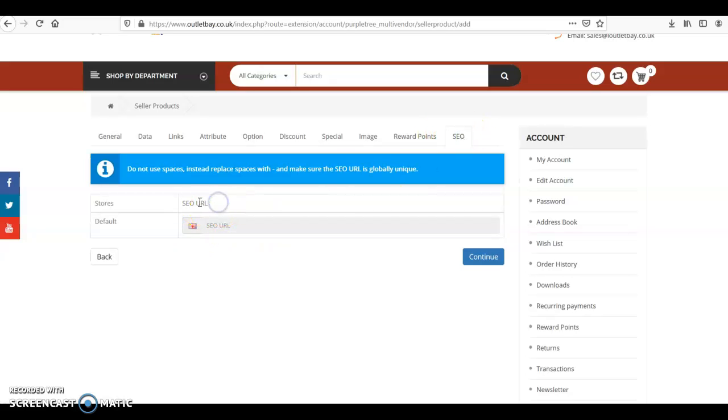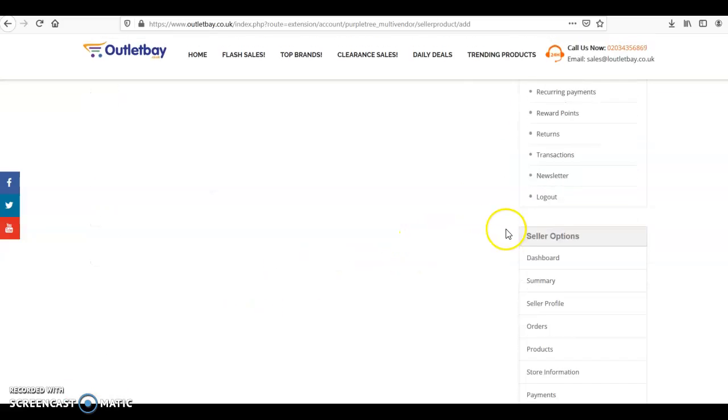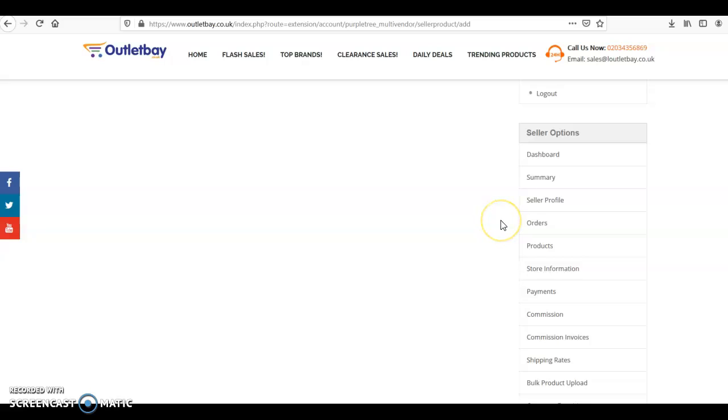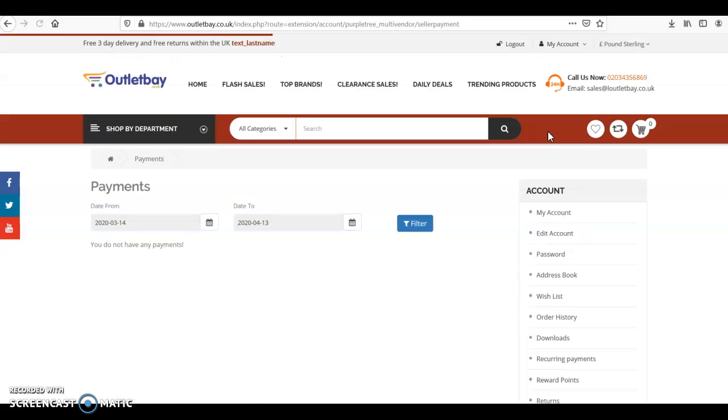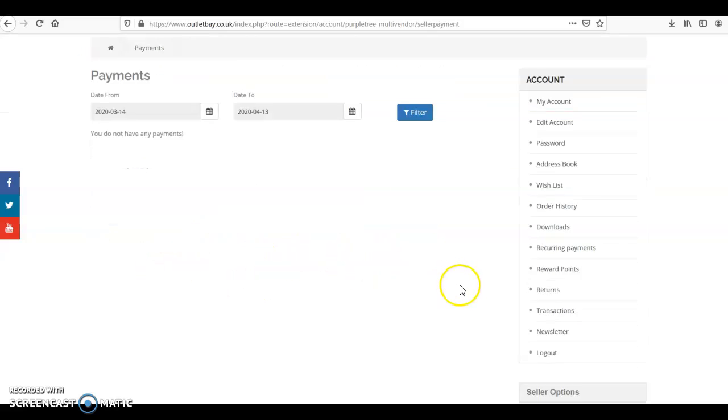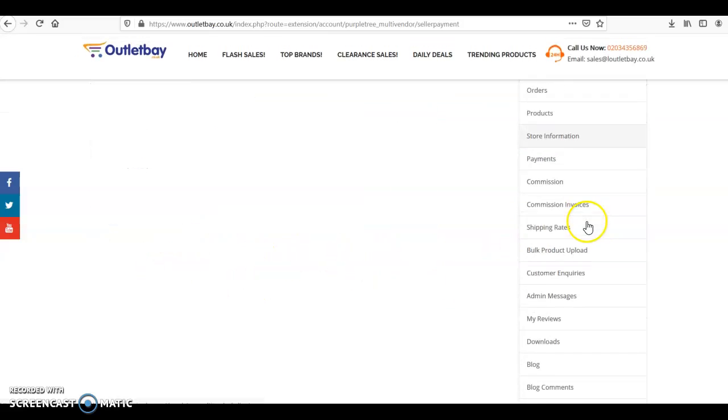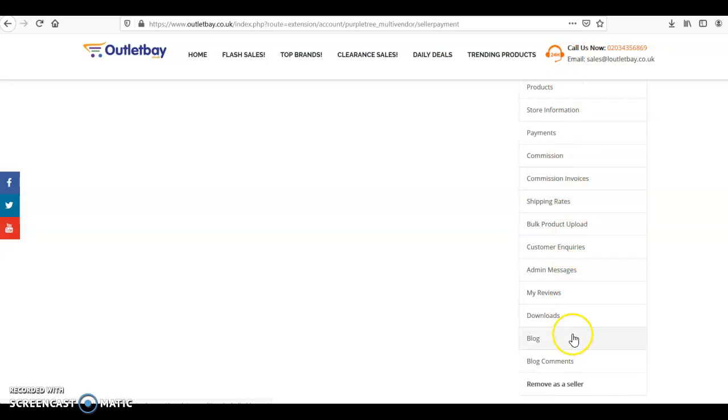SEO URL: what will be the URL of the product, which should be SEO friendly. So this is how you can add the product for the particular seller. Here is the payment. If admin gives some payment on withdrawal or anything, that should come here. These are the options of the seller.